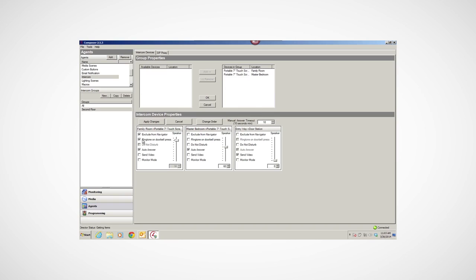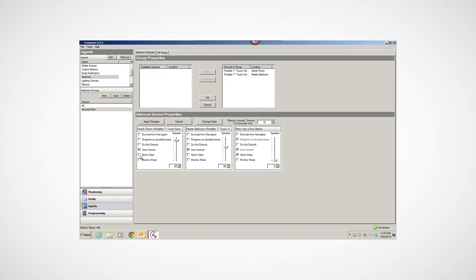Check Do Not Disturb when you want all calls to be blocked for that device. The caller's touchscreen will display a Do Not Disturb or Station Busy message if a call tries to come through. Check Auto Answer to receive a ring and the caller's voice on this device. Note that Send Video is not supported on 5 or 7-inch in-wall touchscreens. This setting lets the caller send a ringtone, video, and audio to this device.